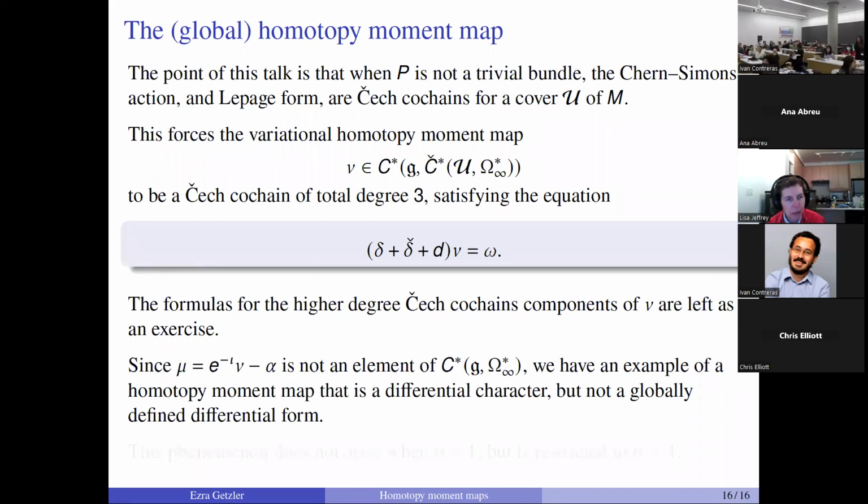Thanks for the inspiring talk. This comment that you're making about the differential characters and globalizing the picture, shouldn't one be working with a higher principal bundle? Well, yeah, but it's abelian, remember? Unless you have some principal bundle already available, the higher homotopy groups are all abelian. Right, but if you start with the 2-form and it satisfies the pre-quantization condition, you get an S1 principal bundle. But that's exactly what I said on the last slide. Right, so that differential character is exactly what you're saying.